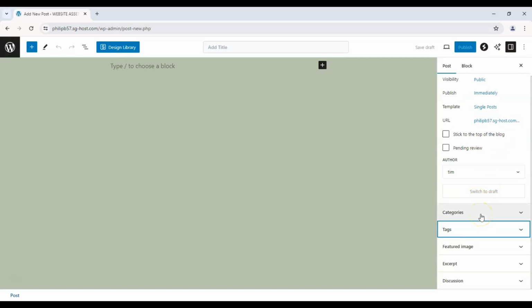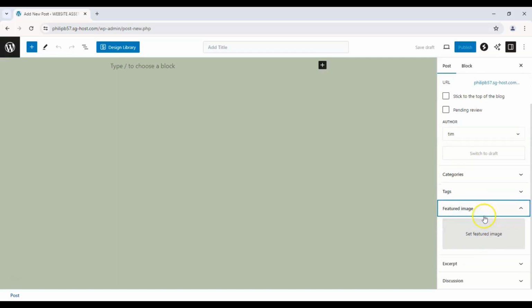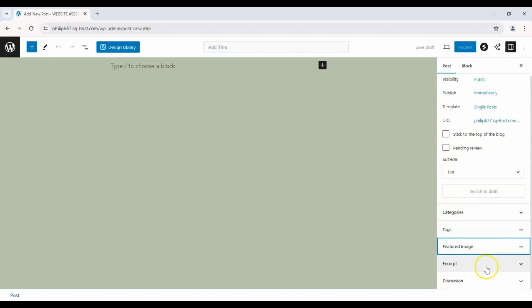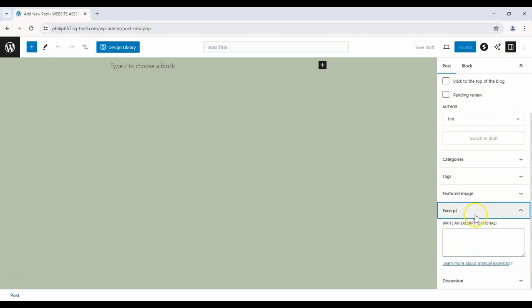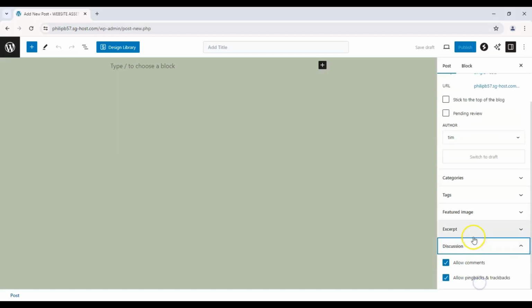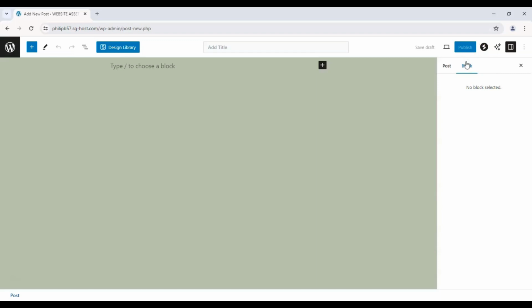By the way, we have a video on using categories and tags, so be sure to check that one out. We have our featured image, which we can set later, an excerpt, which we should definitely put, and discussion, which is disabling or enabling comments. And then for the block, we'll see this in action in a bit.